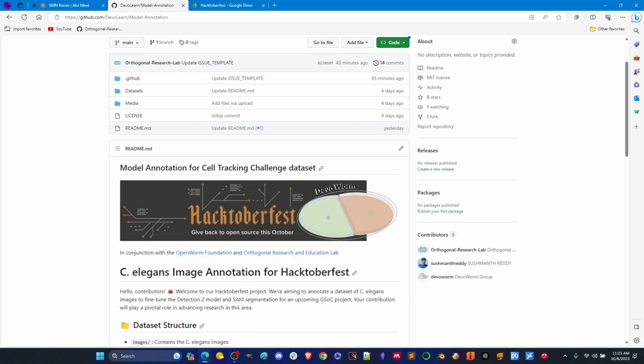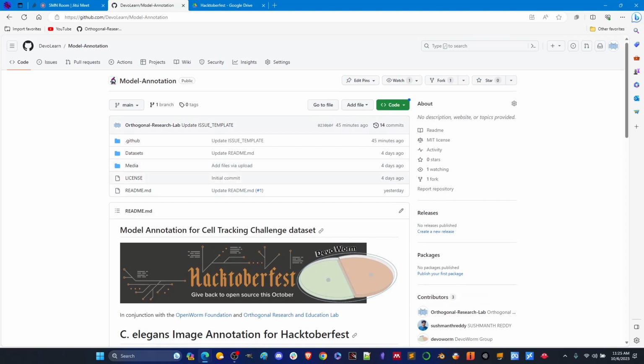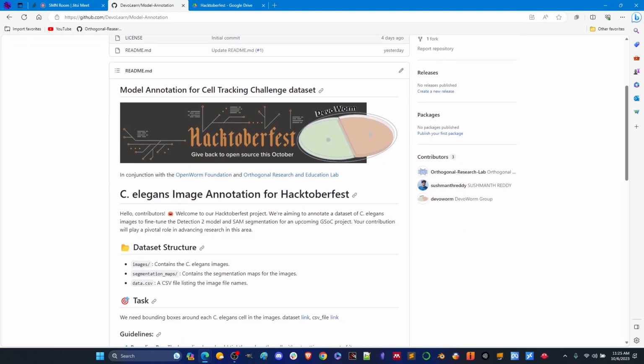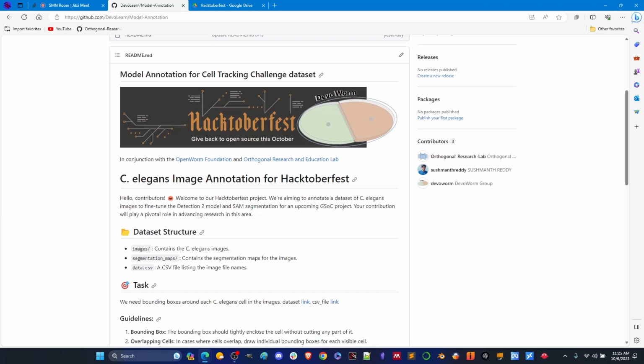This is Sushmant here. We have a procedure to go through to contribute to this. If you're interested in contributing, you can go to this repository, DevoLearn/model annotation. Basically, you're drawing from a data set, and the links are in this file. There's the link to the data set, and there's a CSV file.